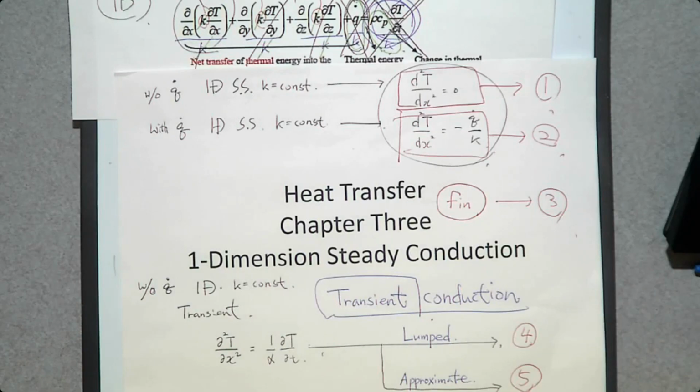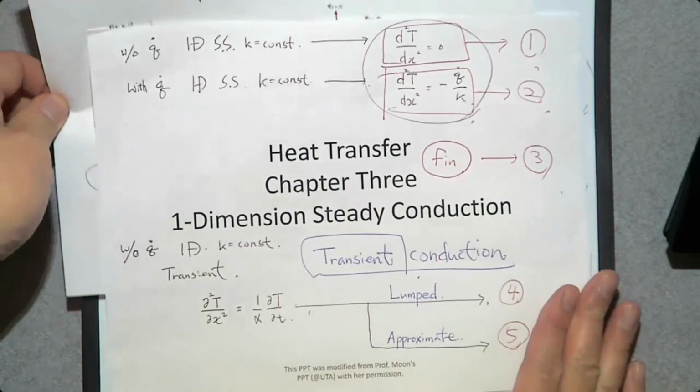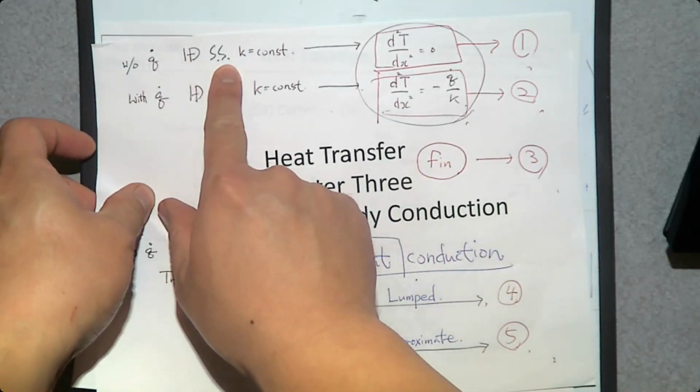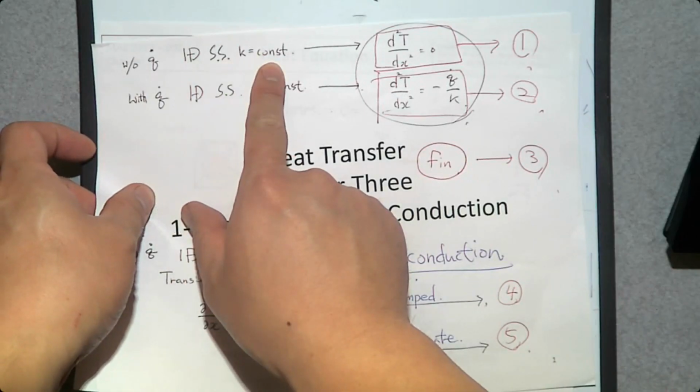Similar to the first exam, I disclose everything, right? So you knew what was coming in the first exam, right? Now you know what is coming in your second exam. So I guess that this helps you prepare for the next coming exam. So let's talk about one-dimensional steady state constant thermal conductivity without heat generation.